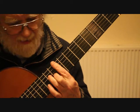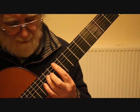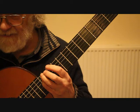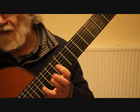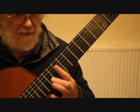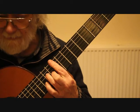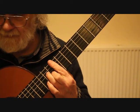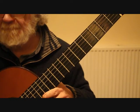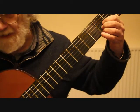And then we've got a little break where we play C sharp on the 4th string, 3rd finger, 11th fret. Your little finger on the D at the 12th fret, an open 2nd string and an open 1st string. So that now will give us, and you gradually slow it down, and you can take your time on those last 4 notes. And now we're back into the main part again.